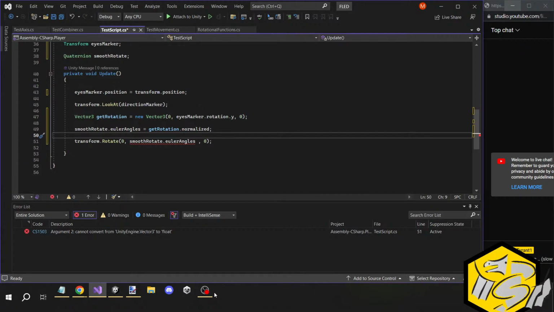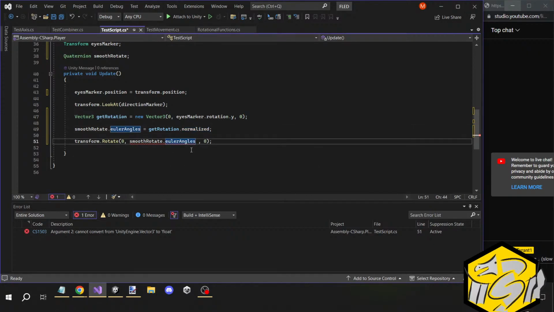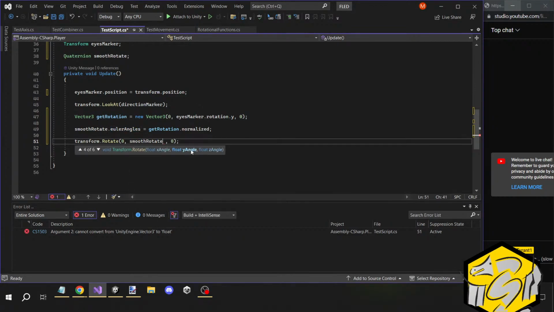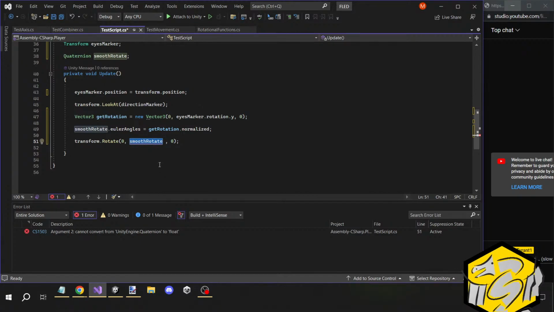How do I normalize this? Is it because I normalized it? It doesn't like it anymore? Rotate. You're not quaternion to float. Is it because this is a quaternion down here?